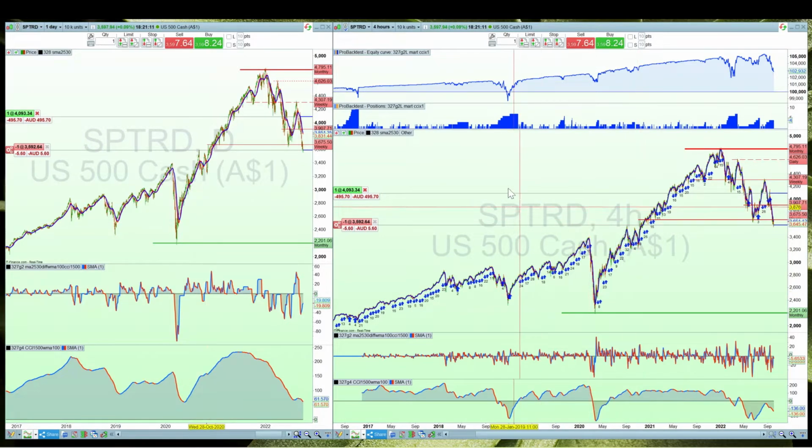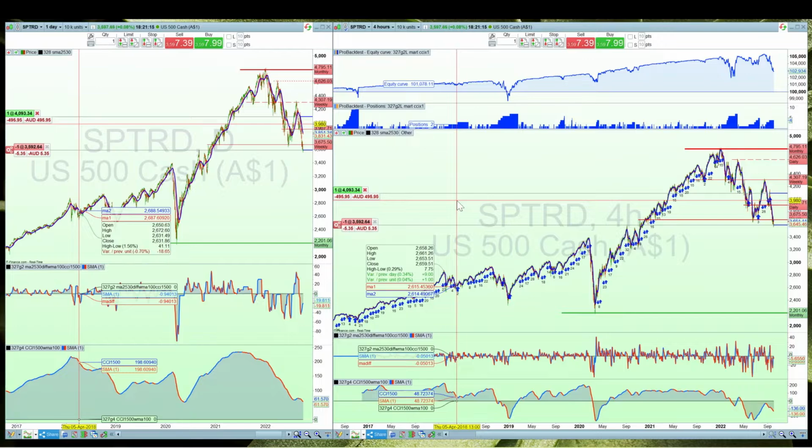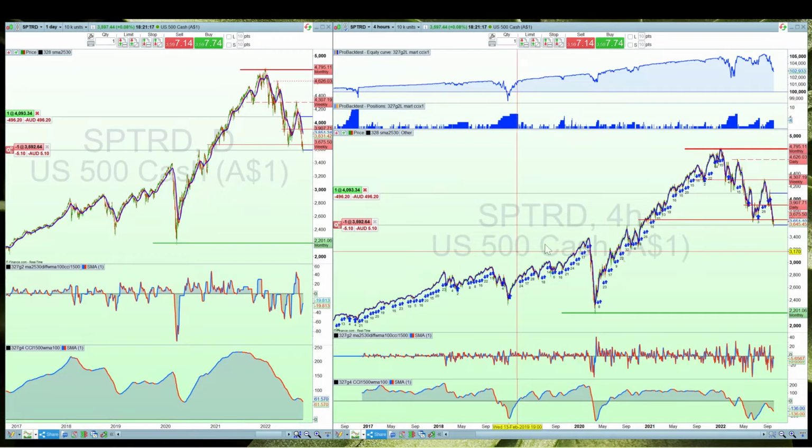This is another variation of the CCI1500 with a weighted moving average 400 trading strategy. What I have here is the daily chart and the 4-hour chart. We're going to be trading on the 4-hour chart, but we're going to be using the daily chart as one of the entry criteria. So how it works, and before I drill down and show you the strategy, we want to make sure that the daily chart is in an uptrend.